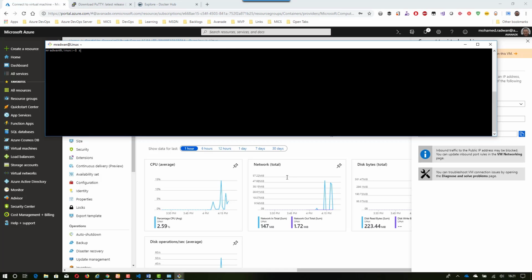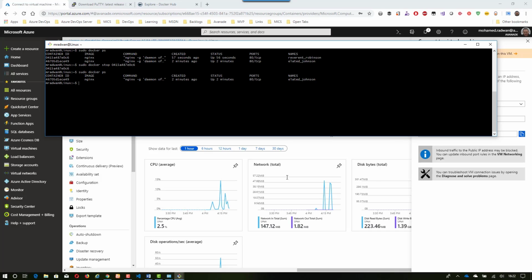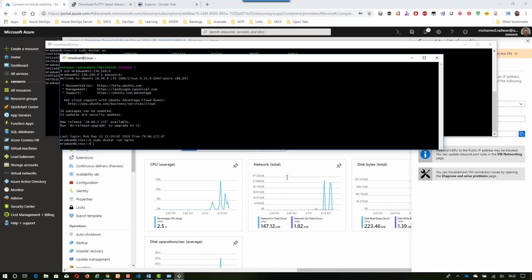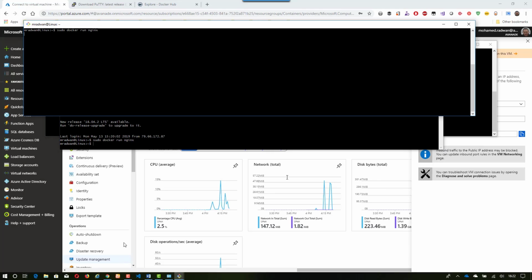Let's stop a container, but let's list the containers first, and I will copy the container ID. Let's copy that one so we can stop this container. Now sudo docker stop and paste this container ID. Now I stopped that. If I list the running containers again, we can see that I now have only one container. And if we get back to the other terminal, we can see that we got out of the container because it was forcibly stopped.